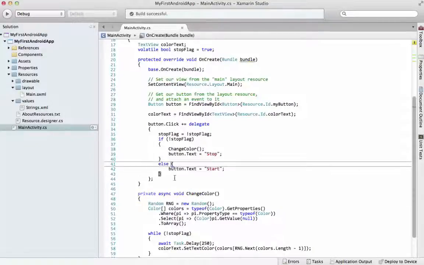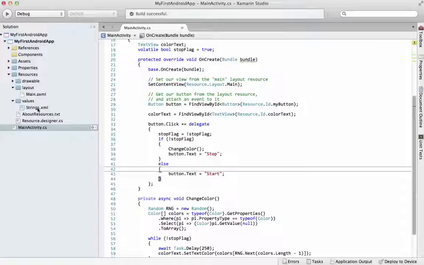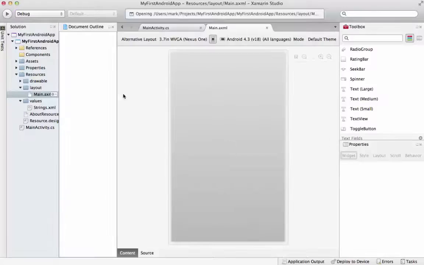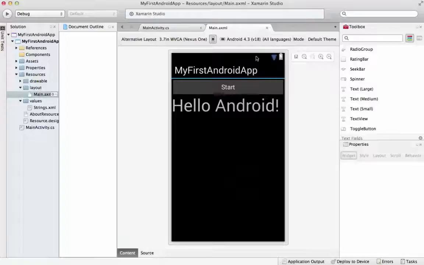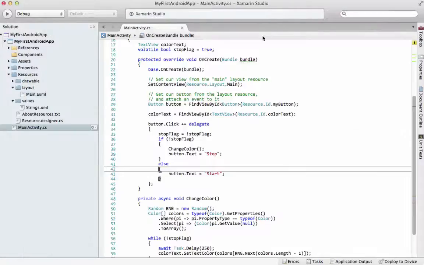Now, if you recall, we already did that on the element itself, and so it initially starts out with a start value, and so we'll just flip it as we come through this little routine, our button handler here. Okay, I think that's all we need to do. Let's go ahead and try to execute this.